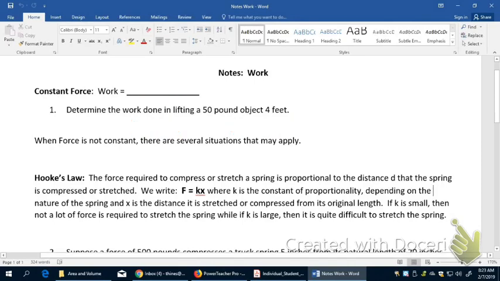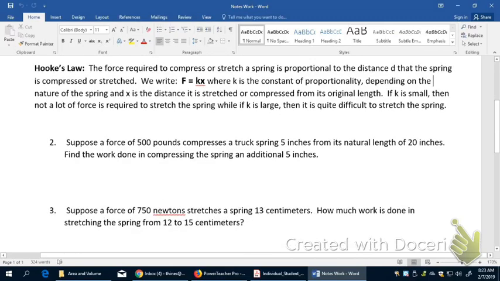So when the force is not constant, there's lots of different things that we can talk about as far as different kinds of laws. Okay? We're going to talk about Hooke's law first, and then we're going to do some things with earth, and then we're going to do Boyle's law. There's some other things that I'm still working on, like lifting a chain is another kind of work that is important, and pumping out water, but these are the only three we're going to deal with today.